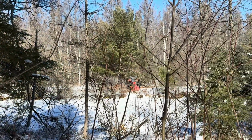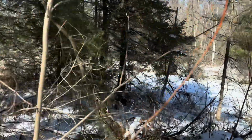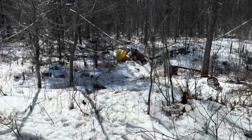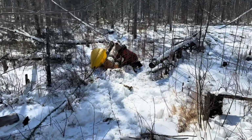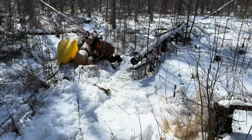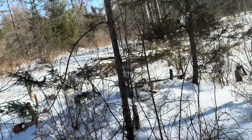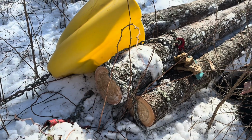So fortunately, I'm actually super surprised, but there's the tractor and the cable reaches all the way over here. I can't remember how many feet are on the cable, but that's a good 60-some yards. Easy 60 yards. So anyway, this is awesome because we can get all these logs in one pull. And then once we get these across, then I can get the tractor over here, and then we're not going to do the drum winch.